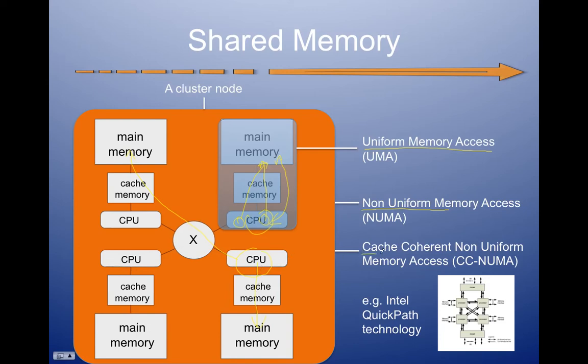There are two ways to deal with caches in that case. The first way is to have incoherent caches. In that case, the software has to make sure that you have the up-to-date version in the cache. But usually, it is implemented by hardware, and the hardware makes sure that if a data is updated somewhere, it is taken into account in the other caches. So this is what is referred to as CC-NUMA, cache coherent non-uniform memory access.